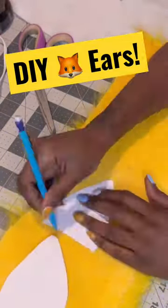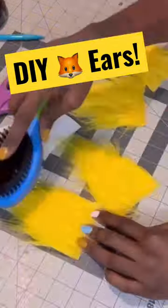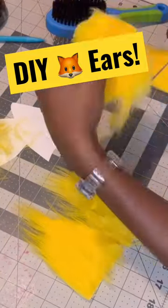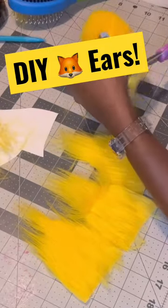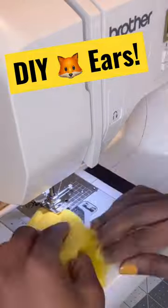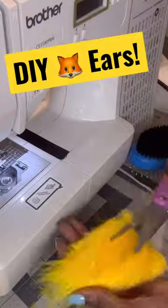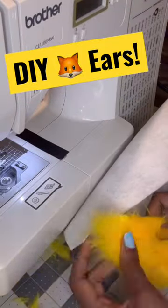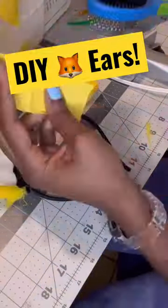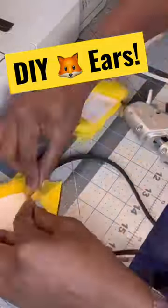I'm just showing you a quick run through of how I made these fox ears. I will be posting a more detailed tutorial later on today, but just wanted to show you guys a real quick reel of the process. It included some faux fur, some felt, a sewing machine, some scissors, and I really kind of winged it. I also had a headband. But again, I'll give you more details later today. Just wanted to give you guys a real quick look at the overall process. If you're interested, certainly check in later and you can see a full detailed tutorial.